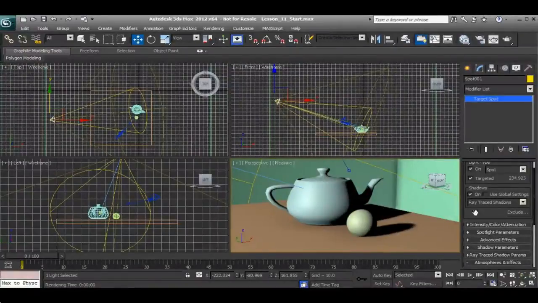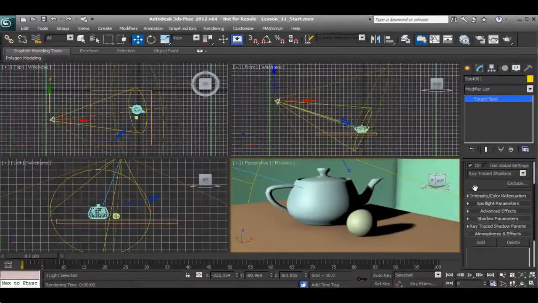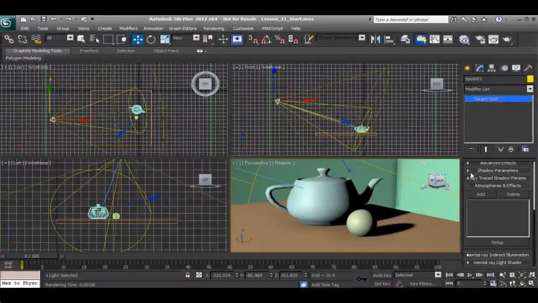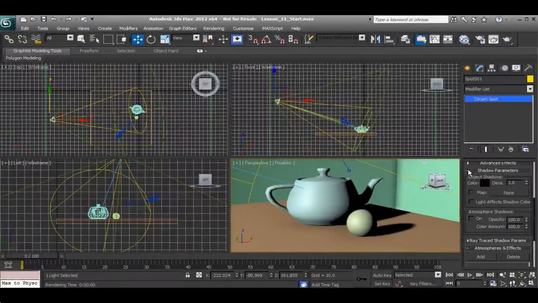To do that, we need to make sure that we're controlling some of our shadow parameters just as much as we are controlling our light parameters. So let's go to our shadow parameters here, and let's just expand that. And here we can see a couple of different options. First, we can actually change the color of our casted shadows. So instead of being this black color, you could do red or green or whatever.